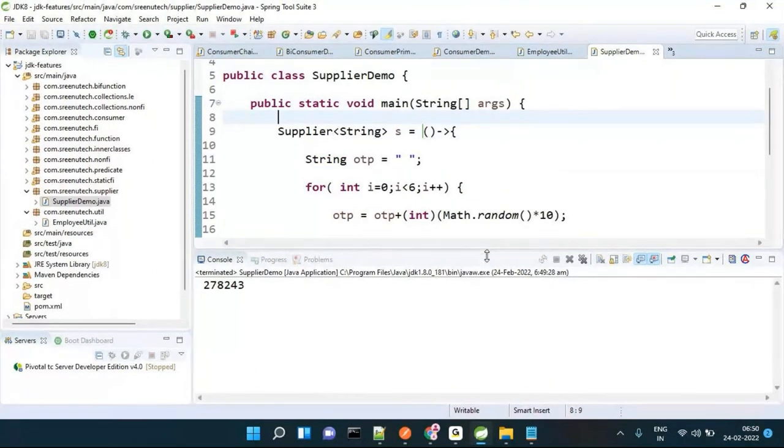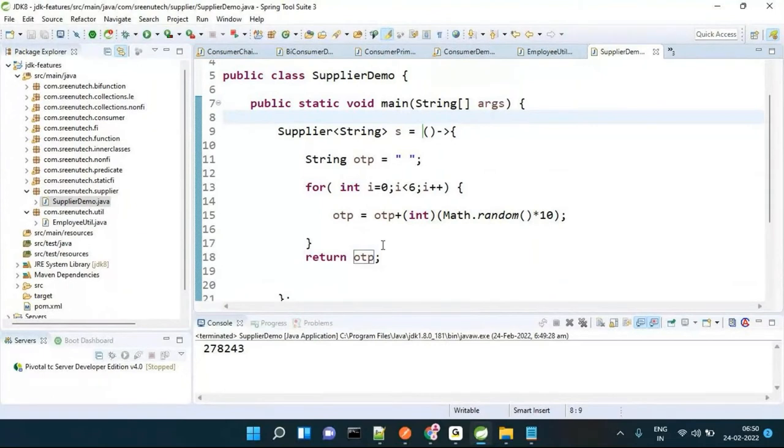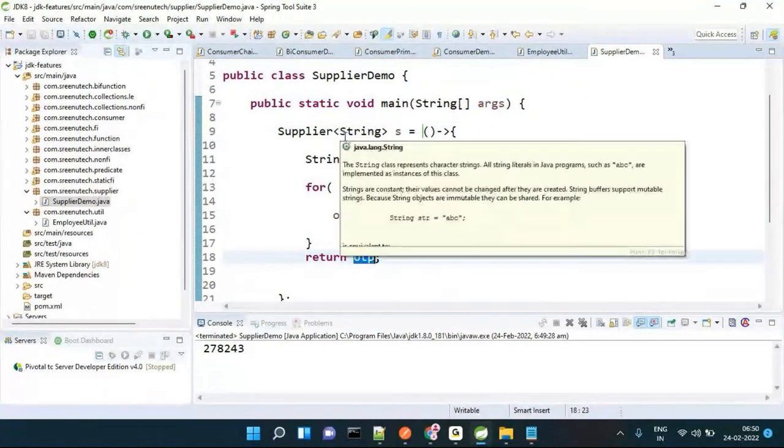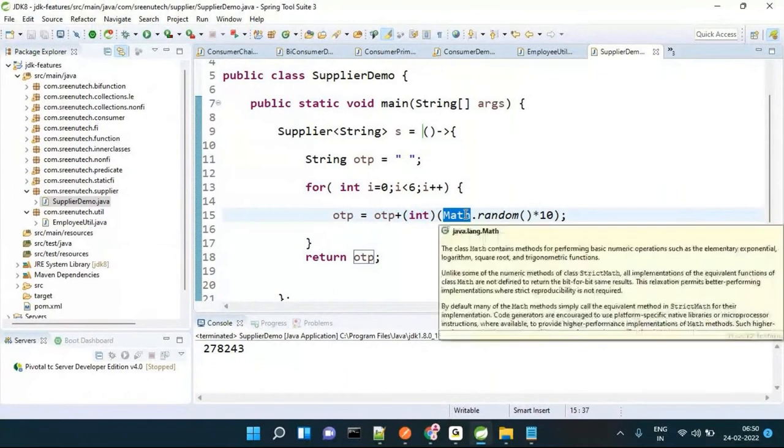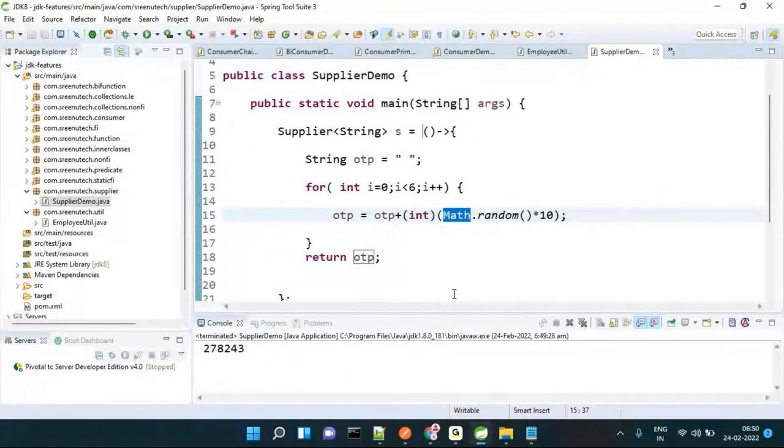Now see, here there are some performance issues, team. Your output is a string. For a string it is okay. Your output is a string, but there are so many operations that will happen here. For OTP calculations, wherever you have integers, you need to typecast your integer. So many issues will be there with your primitives.